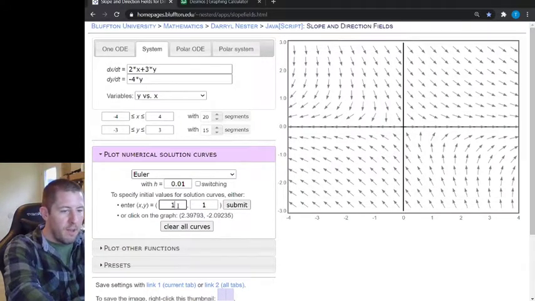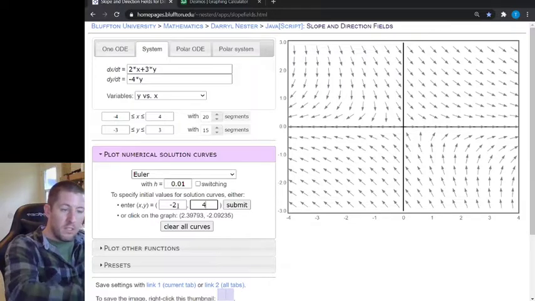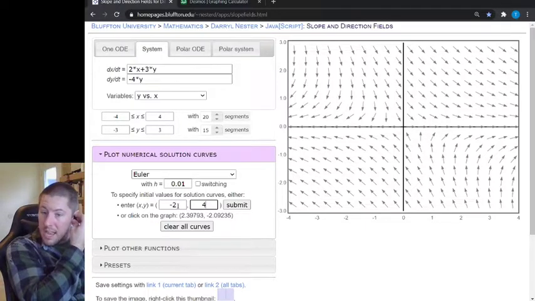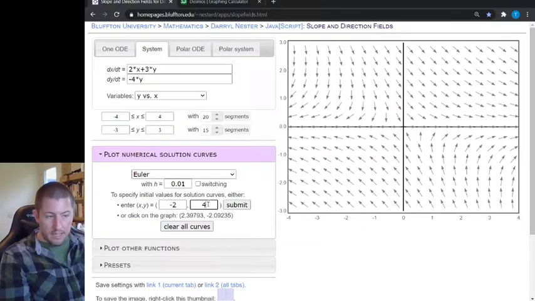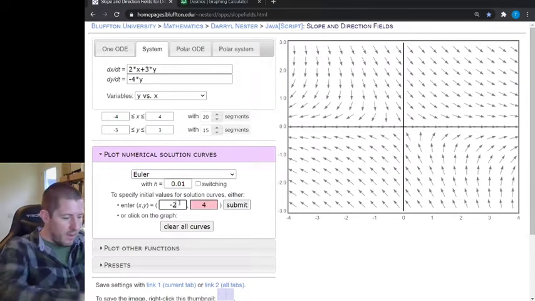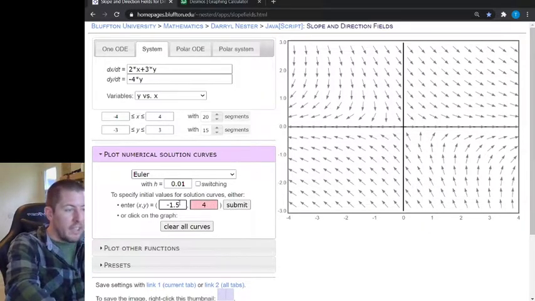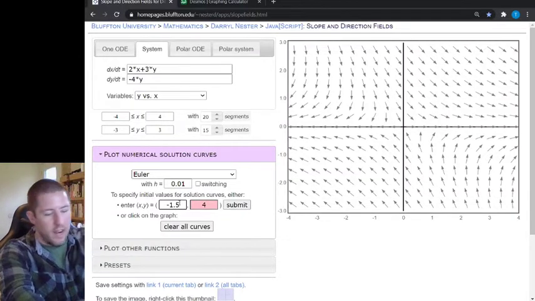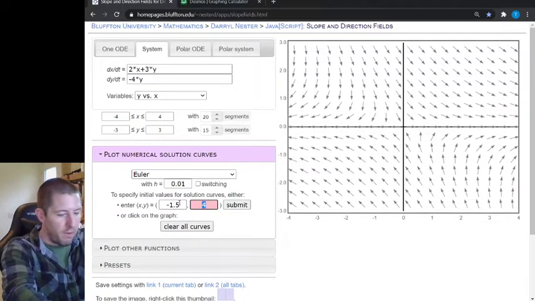So I think I could do something like, okay, just to make sure, here's what I'm going to do. I'm going to do like negative 2 and 4. So notice that y equals negative 2 times x. Negative 2 times x does give me y. And it doesn't like that because it's above my thing right here. It didn't like that just because it's off the screen right there, and my max Y was only 3.